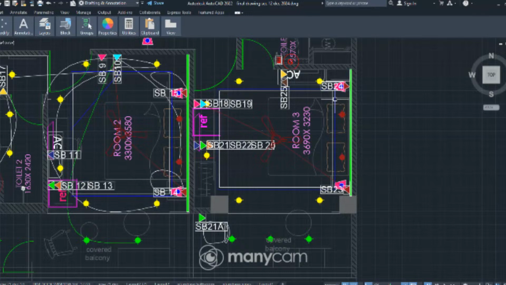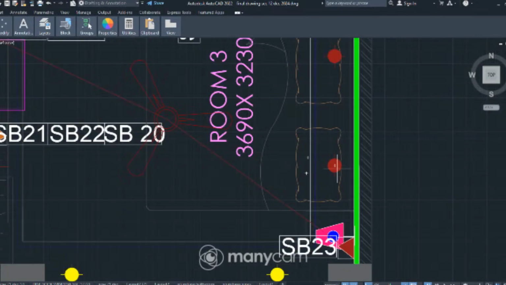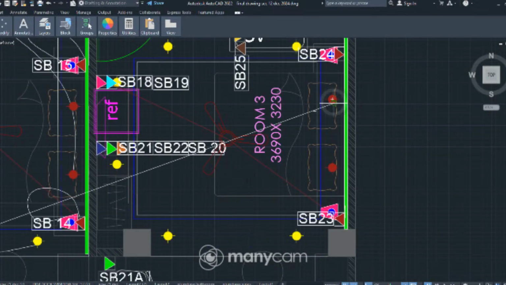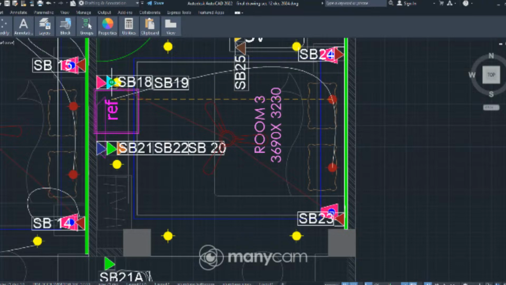Now while planning, these two lights are on the bed and these two we are planning to give two-way connections.